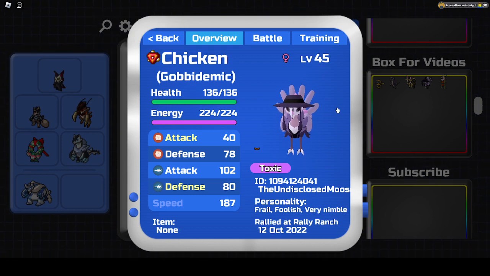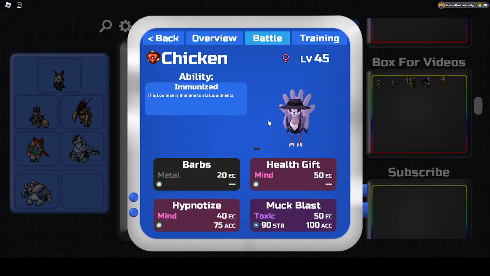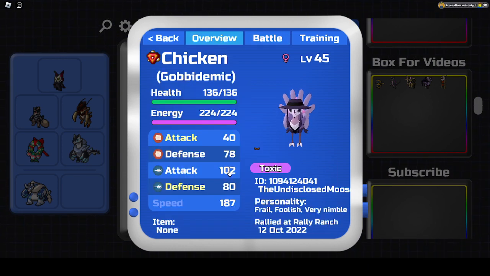Now, Gobademic has been proven to definitely be one of the best suicide leads in the game, being one of the best barbs, the best toxic barbs, the best hypno, the best health gift, and even actually a pretty good range attacker with its amazing range attack. And I mean amazing, like look at that.